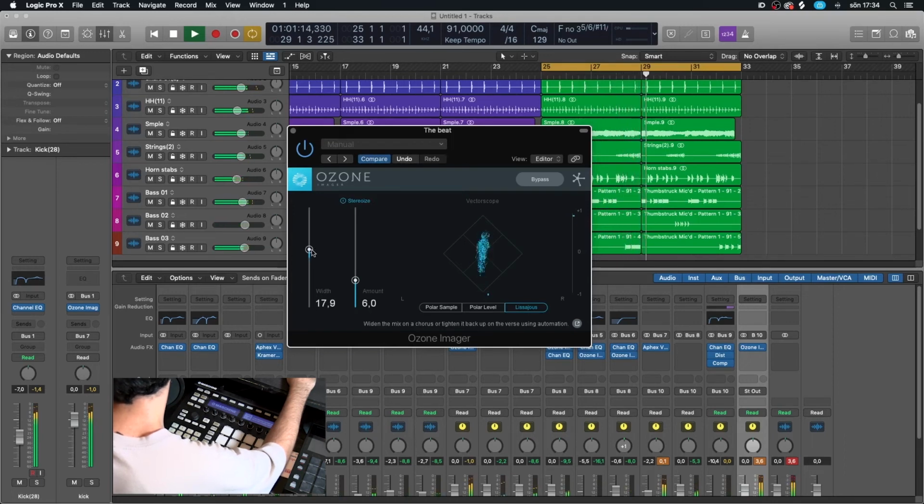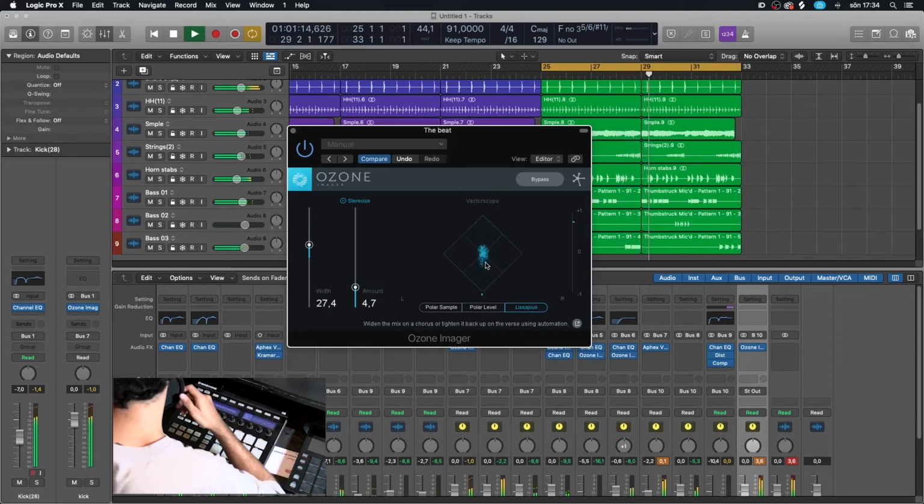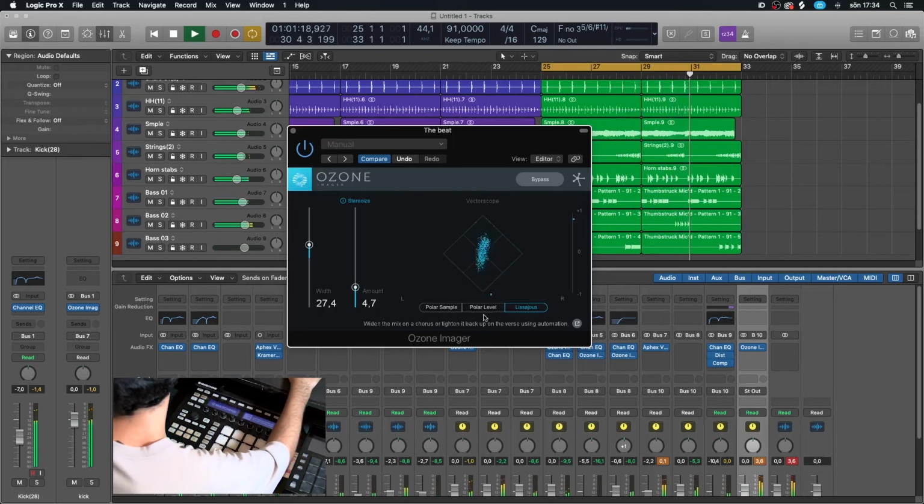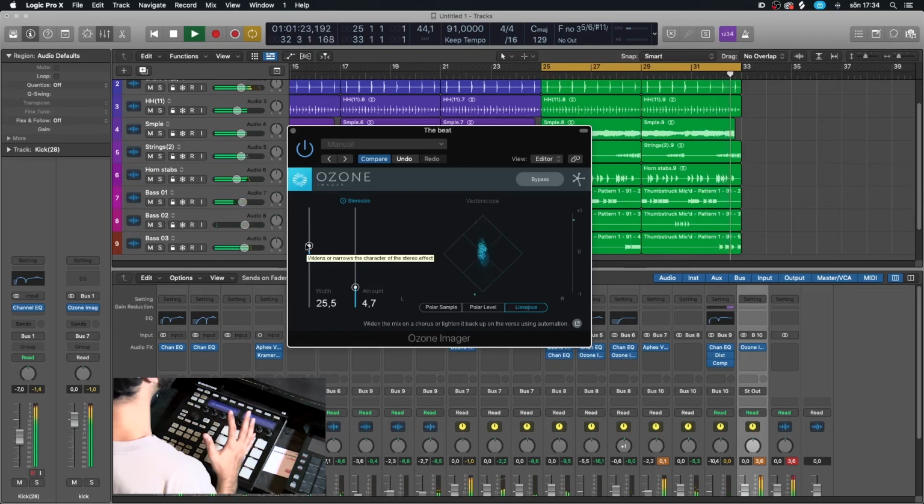If you just increase on the stereo image, maybe a little less amount, increase. You see that it becomes more around, and that's what you want in the master. Right now it's not important, but in the master mix, this is what you want, almost, if you go for this type of sound that I do.